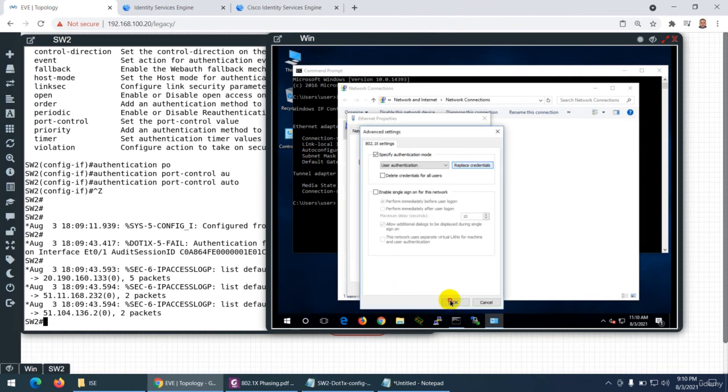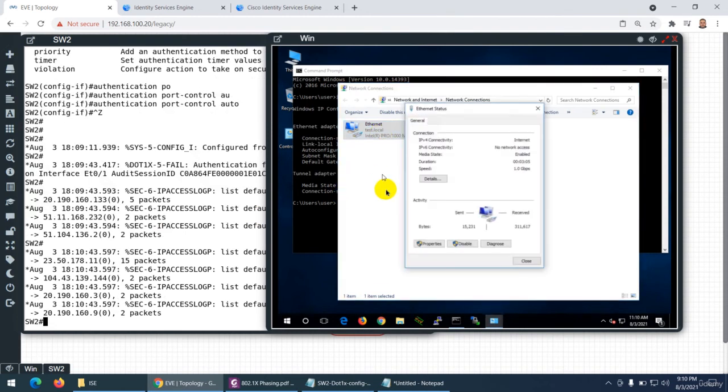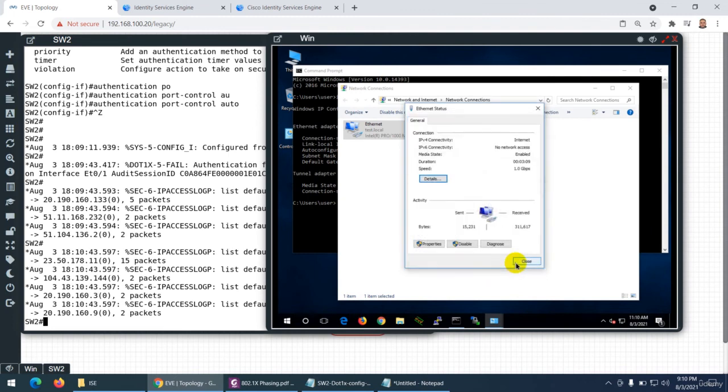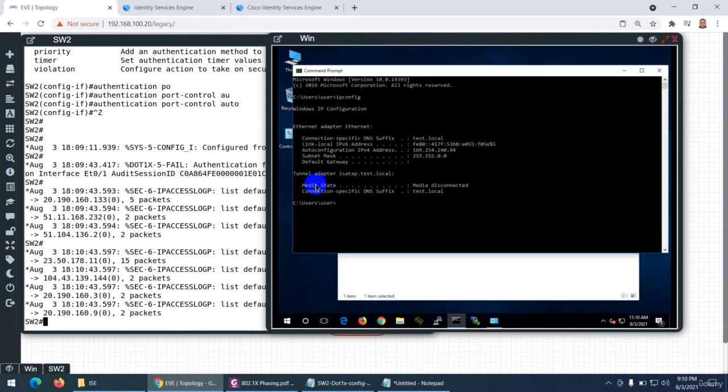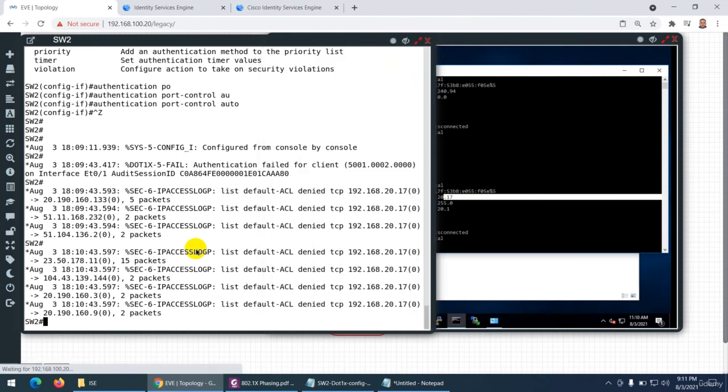This time it is okay, and okay, and okay, and let it authenticate. If it is authenticated successfully, then yes, right now I get the IP. But if I put a wrong username and password, it will never give me the correct one. Now I get the IP. Before it was an APIPA address. Now I get the correct IP. You get what I'm saying?